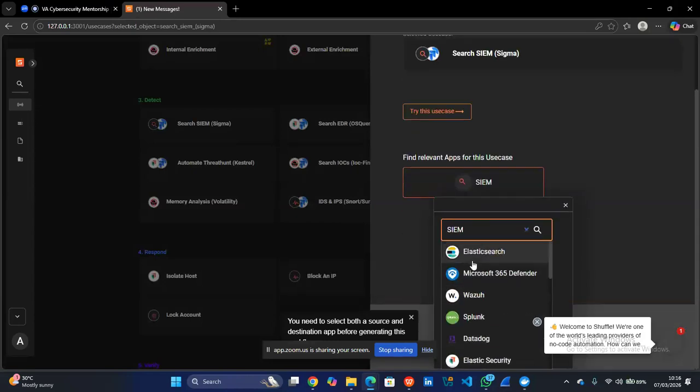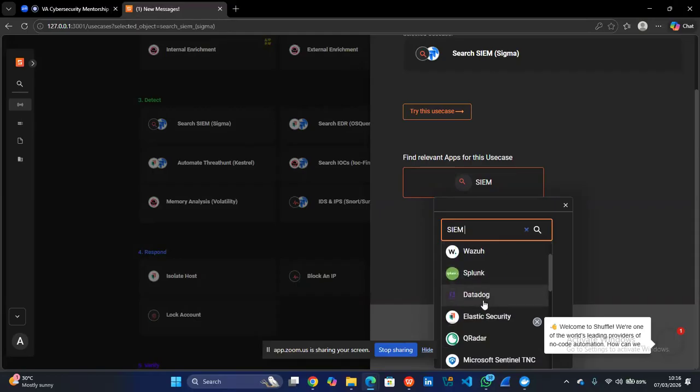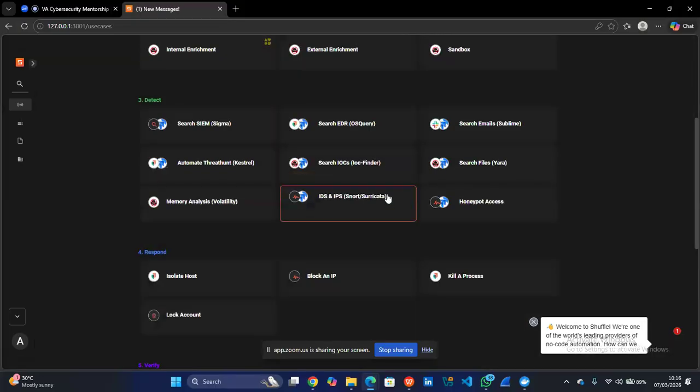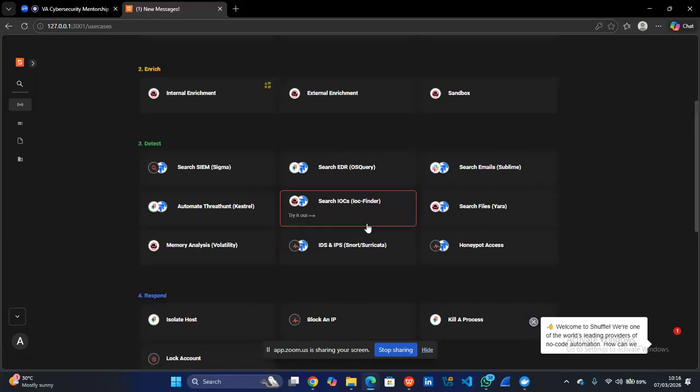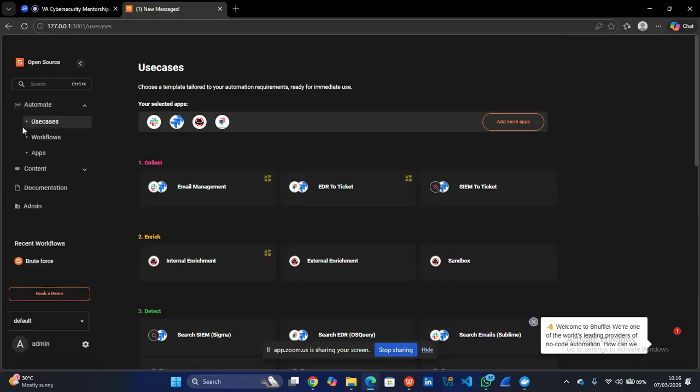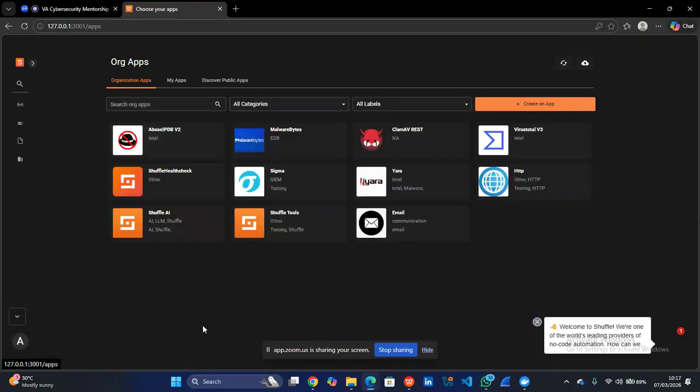You can choose your SIEM tool, let's say Elasticsearch, Microsoft Defender, Wazuh, Splunk, Datadog, QRadar. A lot of SIEM tools, right? You can just choose and try to use the use case as a template or something like that.